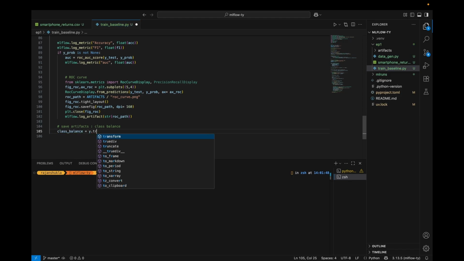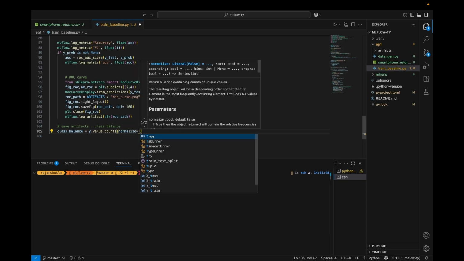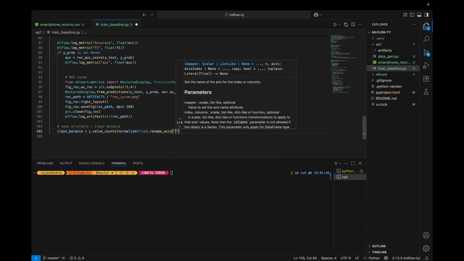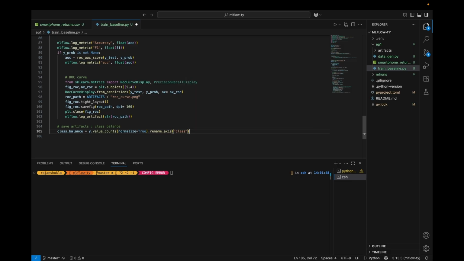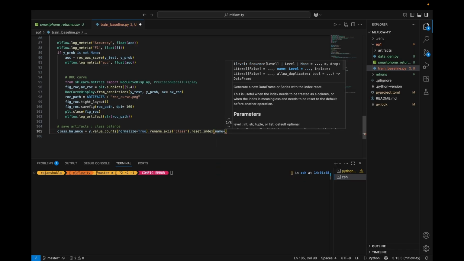Y dot value counts, normalize true, rename axis to class, reset its index, and let's give the name as pct.